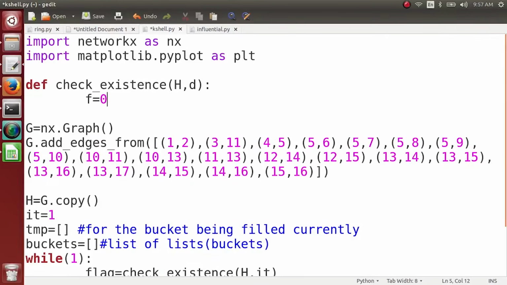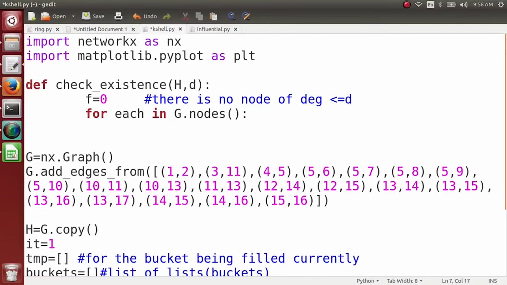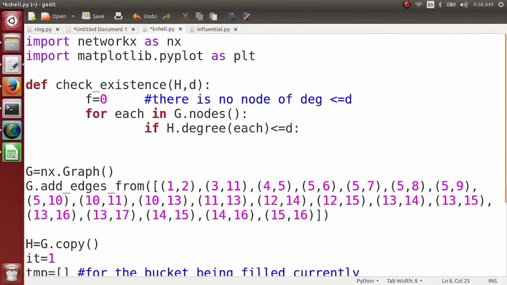Initially I set f equals 0, which means that f is going to be 0 till the end of this function if there is no node of degree less than or equal to d in the network. Then for each node in G.nodes, we check every node in this network, and as soon as we find a node whose degree is less than or equal to d, it means there is still a node having degree less than or equal to d in the network.